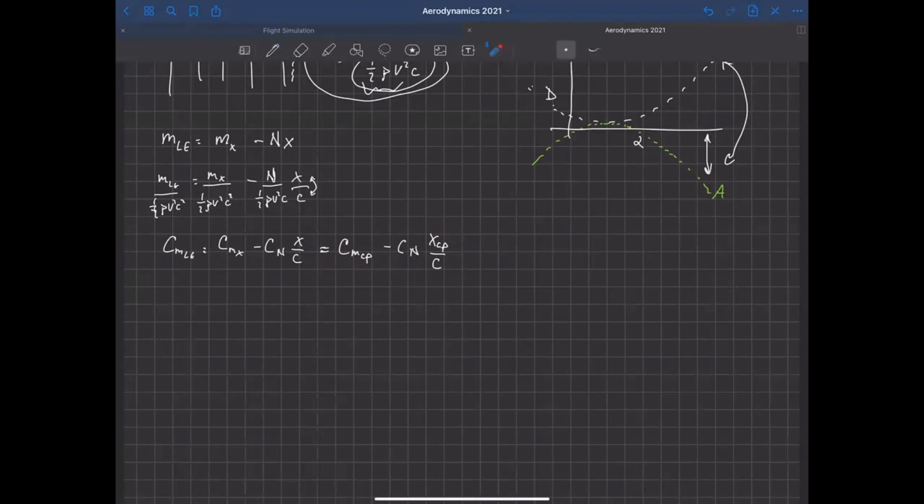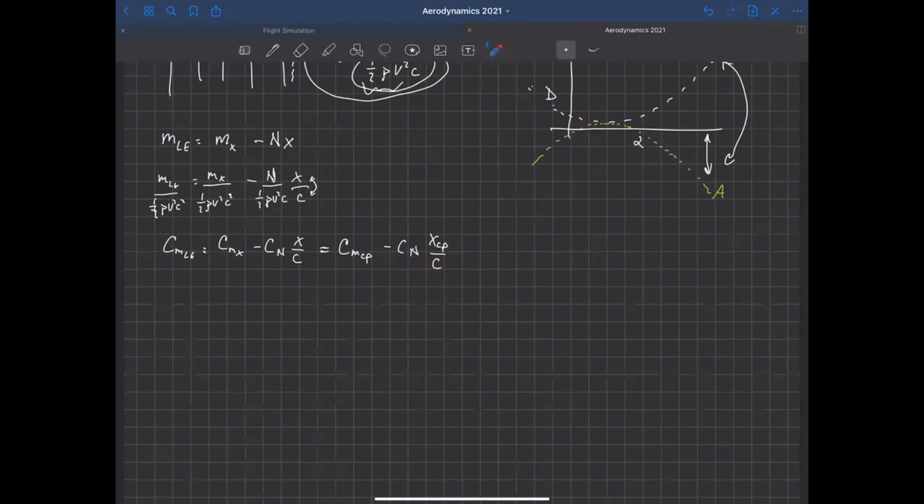Well, that means that we can skip this step of even computing the pitching moment at the leading edge. If I want to find the location of the center of pressure now, all I have to do is solve this equation. Remember, I have all this information from my wind tunnel test that was given. All I have to do is solve this equation for xCp over c to now find the location of the center of pressure. And we need to apply one condition.